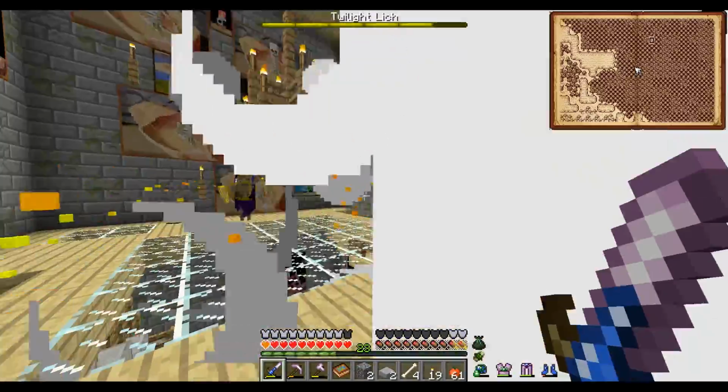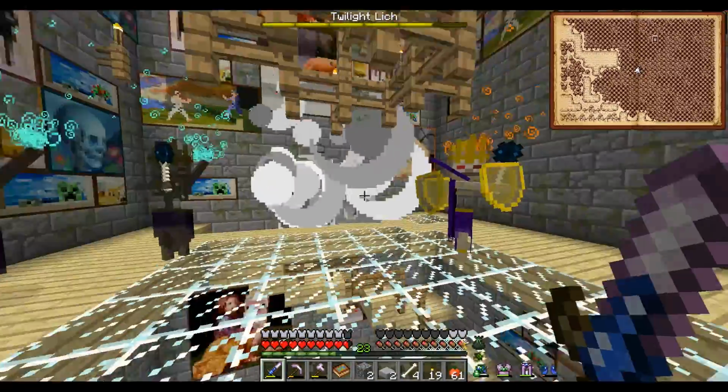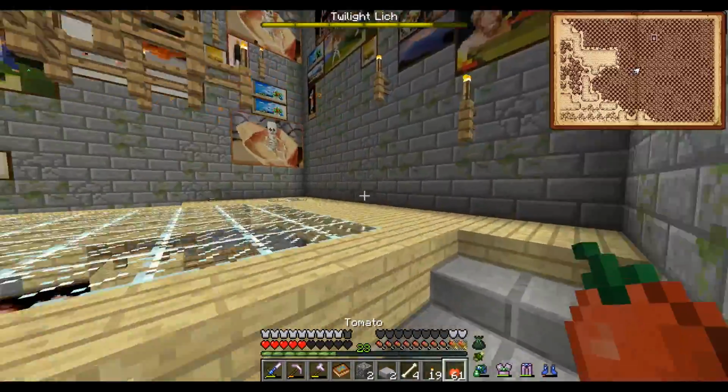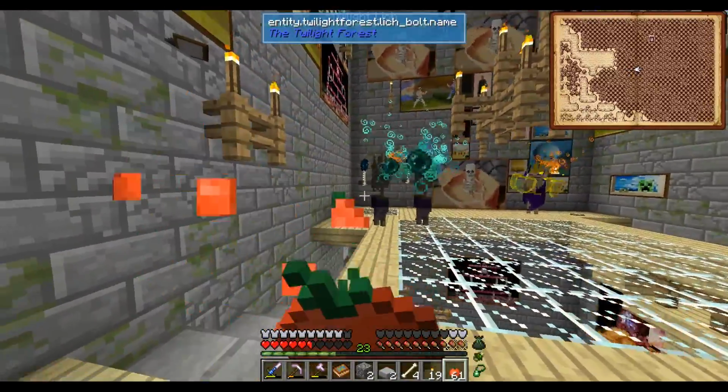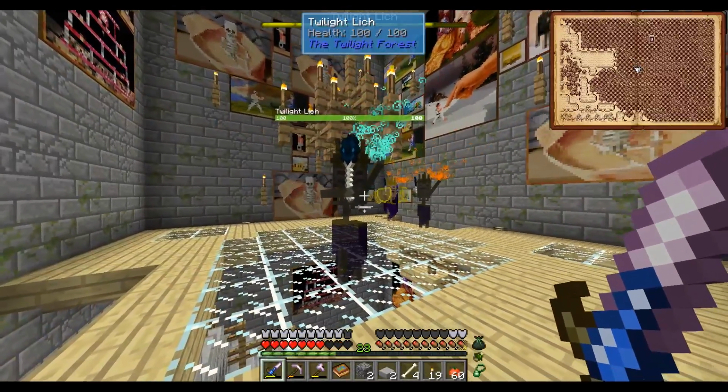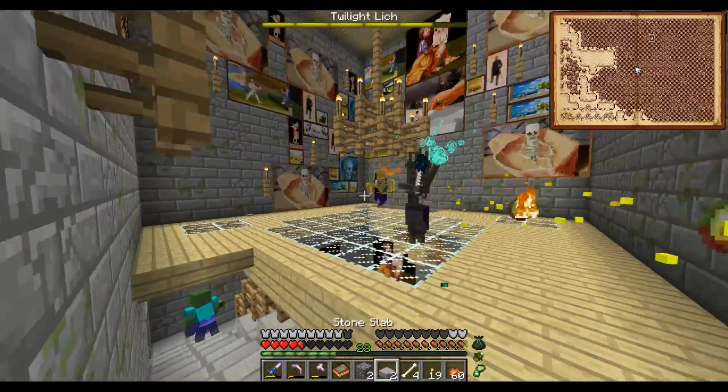So red means fire, red is bad, you can't do anything with red. You want pearls, so you can hit the pearls back into him. I need food. Shoot that pearl. Okay.